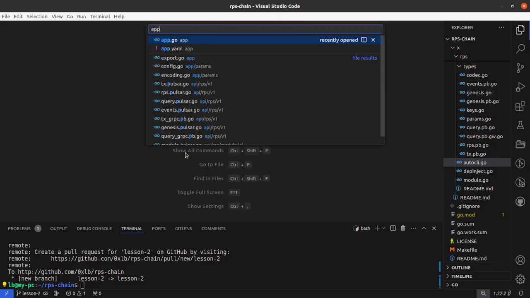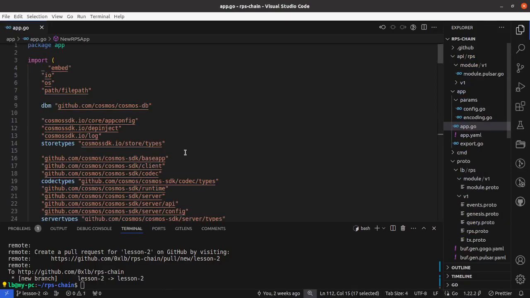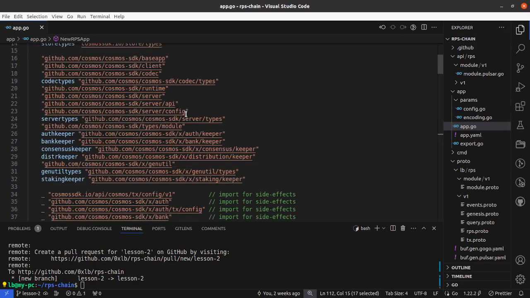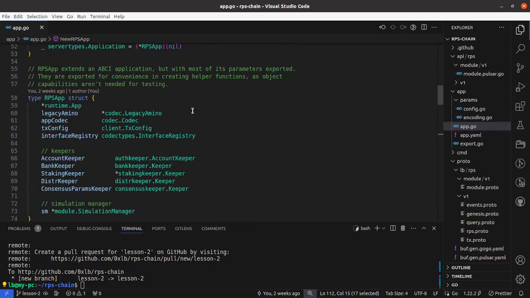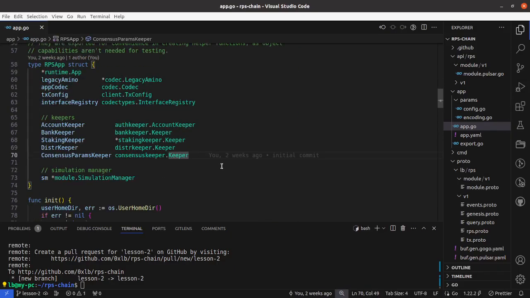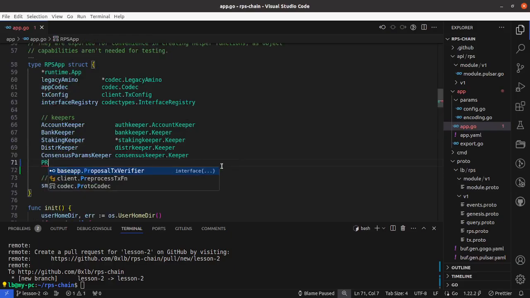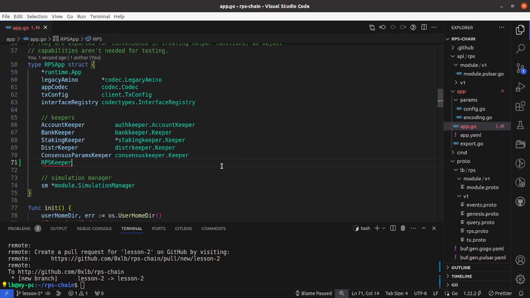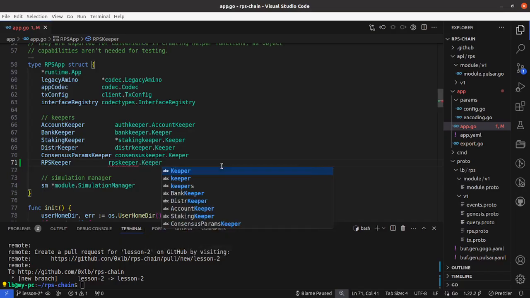We're going to open the app.go, and here we're going to add our keeper. Here is going to be our RPS, rock paper and scissors keeper, and we had to import our RPS keeper type.